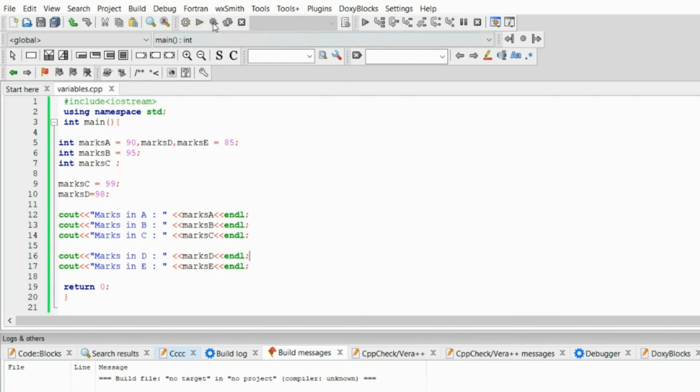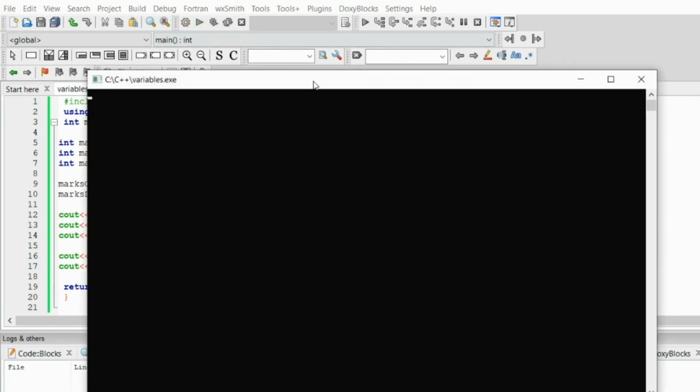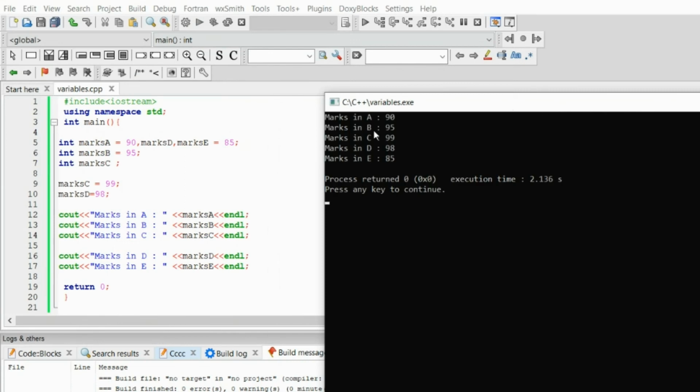Once we run the program, we see the output of all the variables printed correctly.